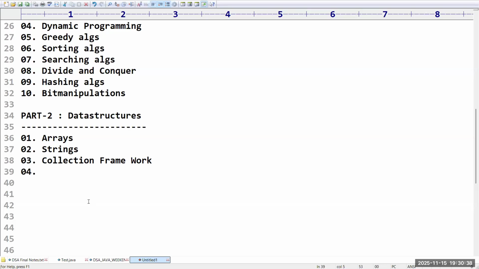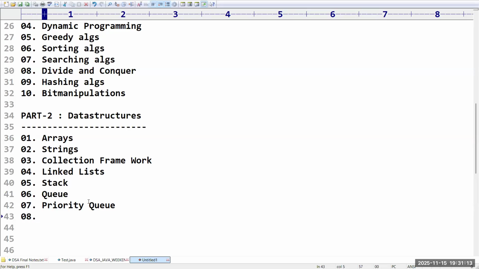So now after this, linked list, how you can create a linked list. As a part of this, we have four types of linked lists: single linked list, double linked list, circular single linked list, and circular double linked list. After this, we are going to talk about the stack data structure, then queue data structure, then priority queue, and how priority queue is going to work.